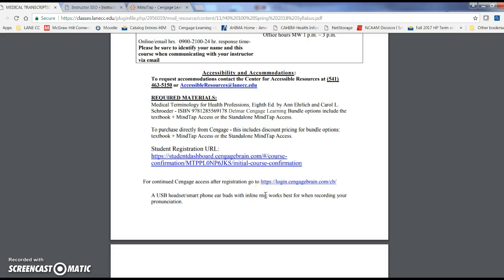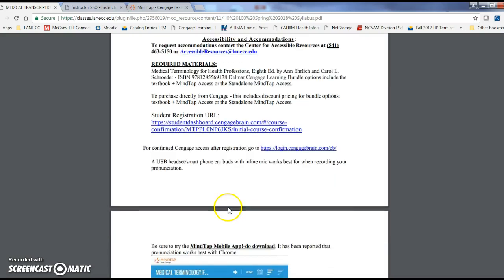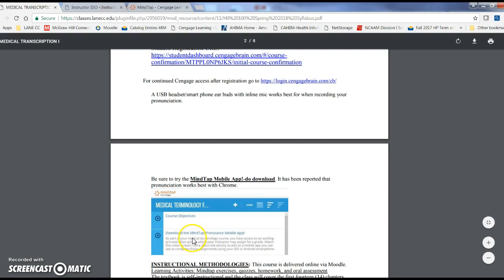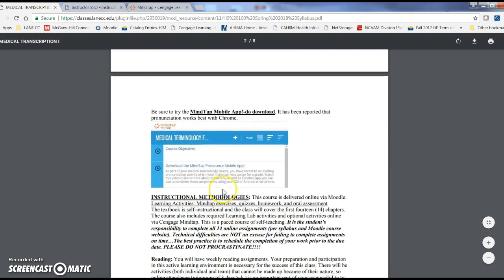And I think students have given me feedback that they find the pronunciation app to be really useful, and kind of works best with Google Chrome. So there's a little bit of info there, and then here is what it looks like right when you get into MindTap, which I'll talk about a little bit further.